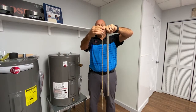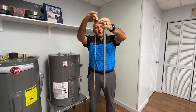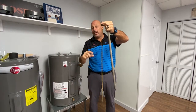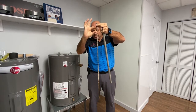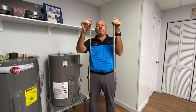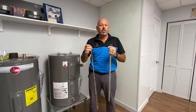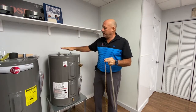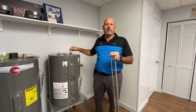As you can see, this heater was probably about eight years old — there's not a lot of anode rod left. We've taken out heaters where what's left of the anode rod is just a tiny piece; everything else is eaten away. This is what gives you the life of your water heater. Want to keep it for life? Change the anode rod every five years. Nobody ever does, though, because to do it — for example, on a 30-gallon low boy under an air conditioner — you'd have to remove the heater just to get the anode rod out.